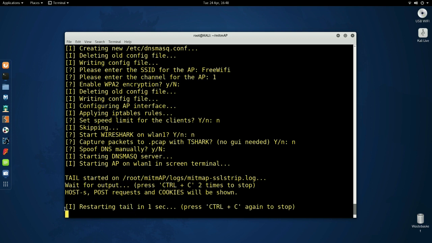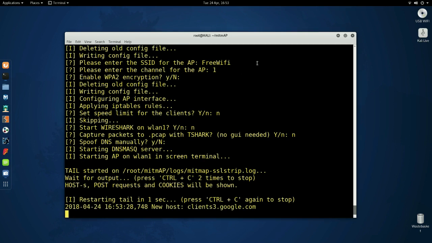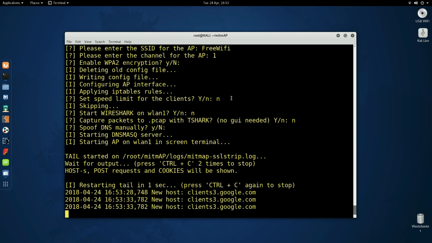Okay, I'm just going to check this now. I'm going to actually log into this access point, free Wi-Fi, on my phone, so bear with me. You should see it pop up on the screen when I do it. As you can see, I am now connected. I'll just browse the internet just to show you how it works.